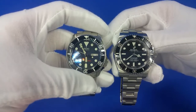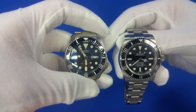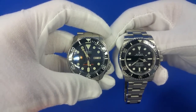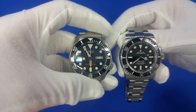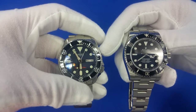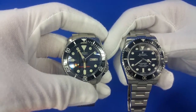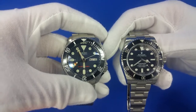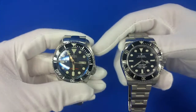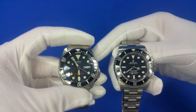It's silly too. The SKX workhorse movement, the 7S26 movement, which is a very popular movement in Seiko's lineups altogether. But I think it's probably made most famous in the SKX. It's a great movement, but it's not an accurate movement. It's a workhorse movement. It's non-hacking, non-hand winding. You kind of have to do the Seiko shuffle if you haven't worn your watch in a while, and that's fine. For me, that's not a deal killer at all.